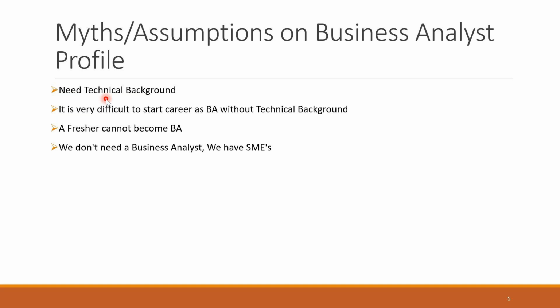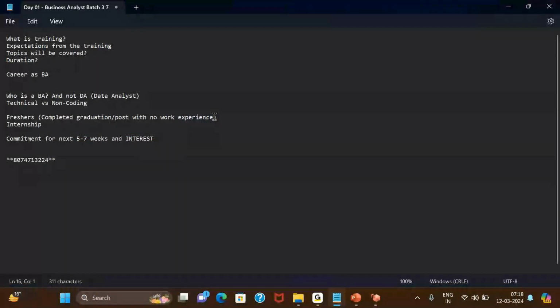But that is a non-coding role. You don't need to start your career as BA with a lot of technical knowledge. When I say technical, I'm referring to coding level knowledge. So you don't require coding knowledge or QA knowledge to get started as business analyst. What is truly needed from you is your ability to keep learning new industry. As a business analyst, what is the basic expectation from us?